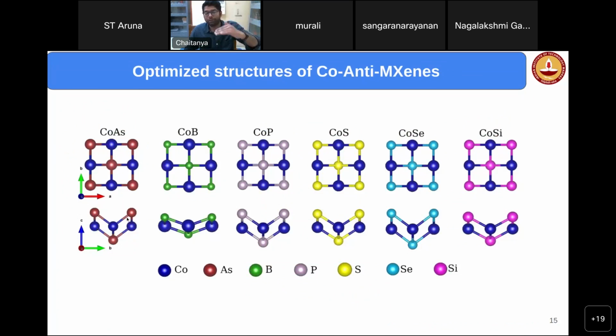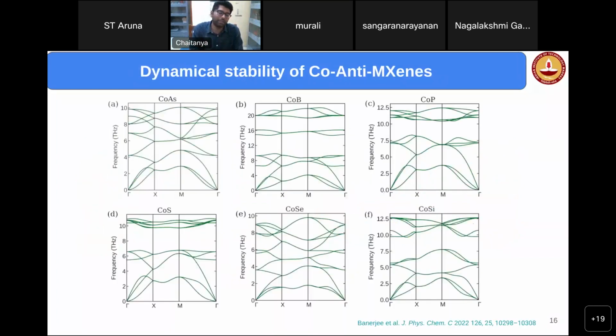Now what we are trying to understand is what happens if we form a 2D layer of this. This is actually a 2D layer, I have just shown you the unit cell. This 2D layer is there as an anode material, and if you form multiple layers and start putting metal atoms on them, how will they react, what kind of specific capacity can they give, what kind of voltage can they give, and so on. This is our understanding. So first we studied the dynamical stability of these systems.